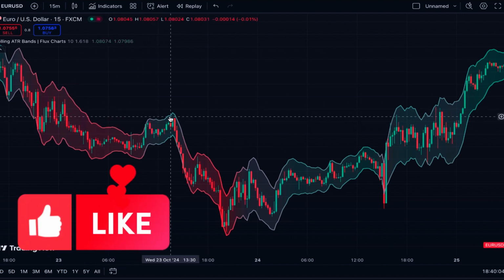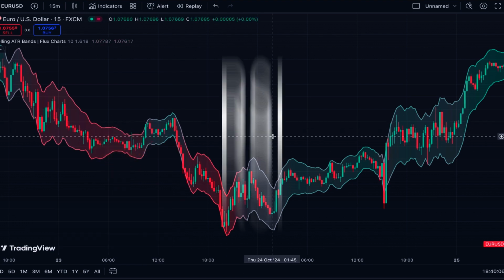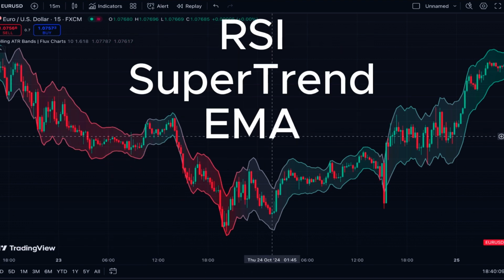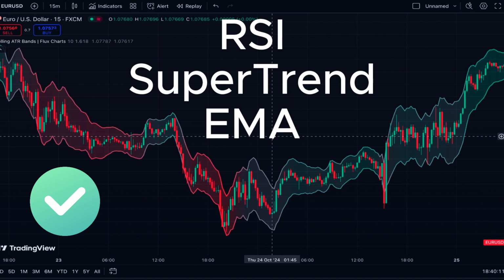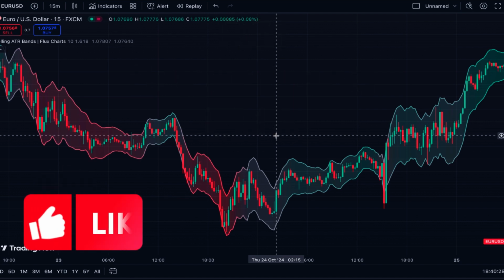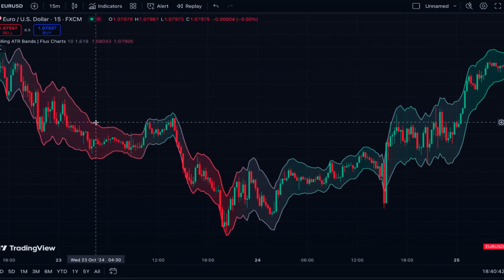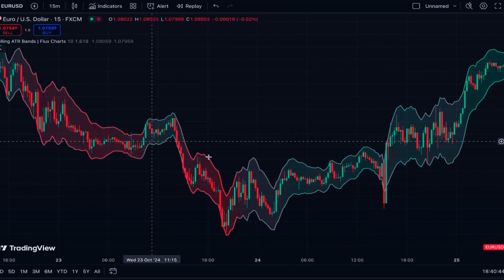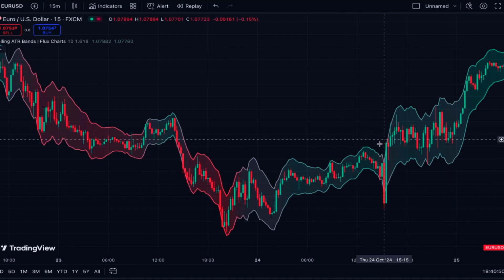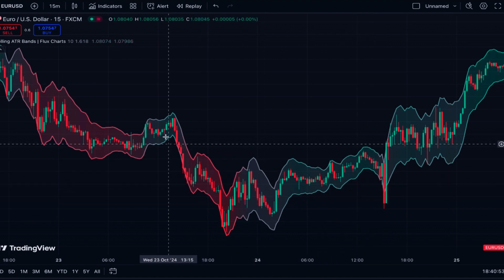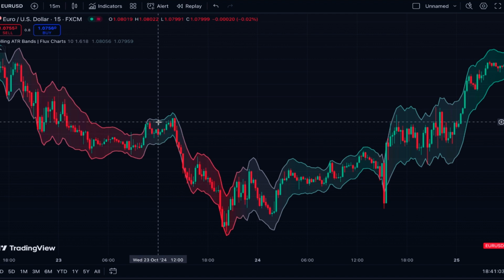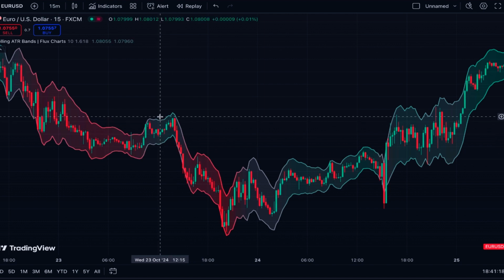But this is not all, and this indicator also combines RSI, super trend, and EMA crossovers to calculate a score for evaluating the strength of trends in the market. And the score is reflected on the bands by the help of three colors, as you can see. When it is red, it shows a bearish trend. When it is green, a bullish trend. And in times that it is gray, like here or here in this part, it is a neutral situation or flat market. You can clearly see that here the market is flat during this pullback and the indicator is gray.